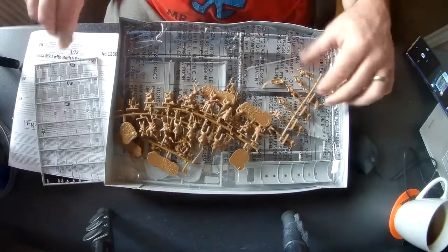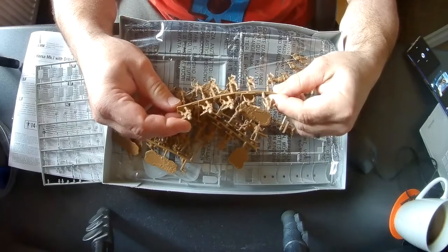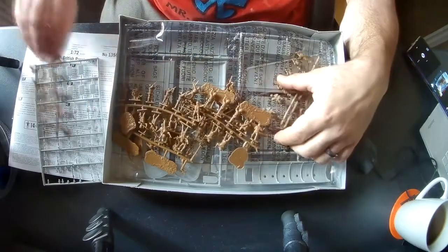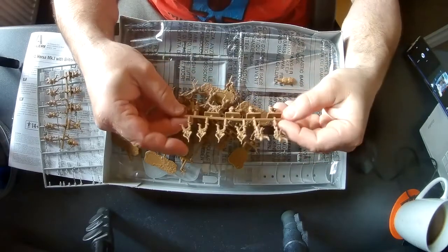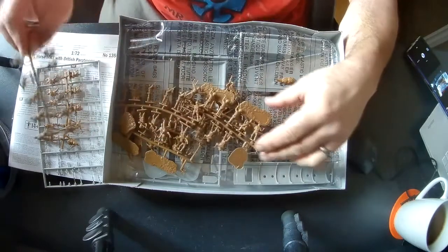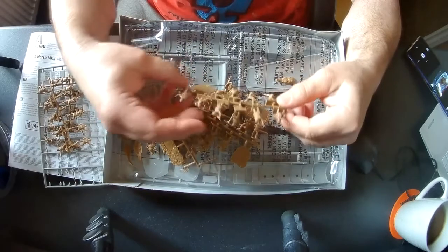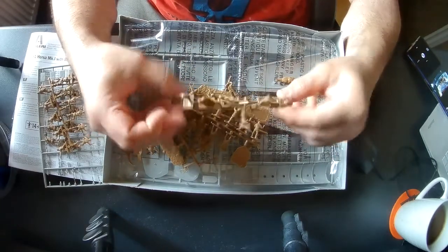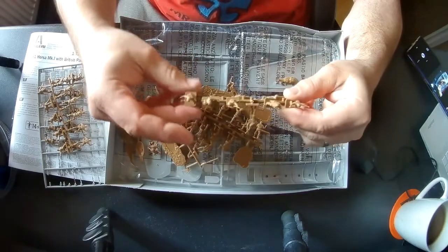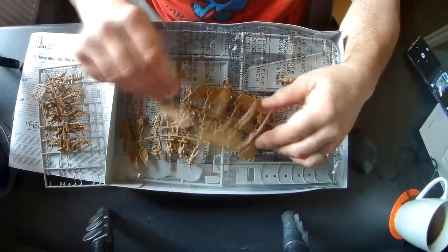So then we've got these brown ones. This is the Airfix 1/72 box of British paratroopers. Now I bought these to go with the kit, I was just going to do a whole diorama with a lot of paratroopers in it, but just never really got round to it. On this occasion I'm just going to do the glider at the moment. I've got so many projects on the go at the moment.